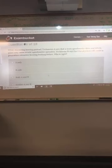May cause erratic speedometer operation. Tech A is kind of a common sense thing, right? If you have worn gears, is it going to cause the speedometer to be erratic? Probably. Yeah. Because that's your gears that tell it how fast it's going, right? But A makes sense. Premature extension housing bushing failure. Remember we talked about the extension housing bushing? If you have a binding U-joint or something like that, it'll cause it to wear on one side. It's that bushing that goes into the back of the extension housing and the back of the transmission where the drive shaft goes in. Would that have anything to do with that? Premature extension failure? I mean, cause problems? Yeah, both. Both? A. A?